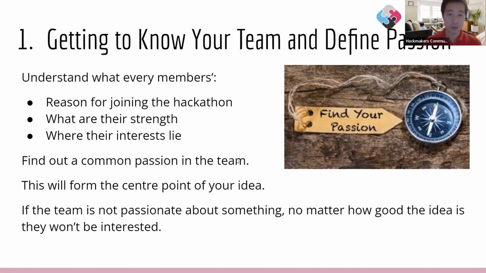Because if someone is passionate about, say, sustainability, there's no point getting them to do something that is not sustainable because it's not in their passion. But if everyone is passionate about sustainability and all of you come up with a problem that tackles sustainability, everyone will be motivated and passionate because it's what they want to do. So work out what the passion is.